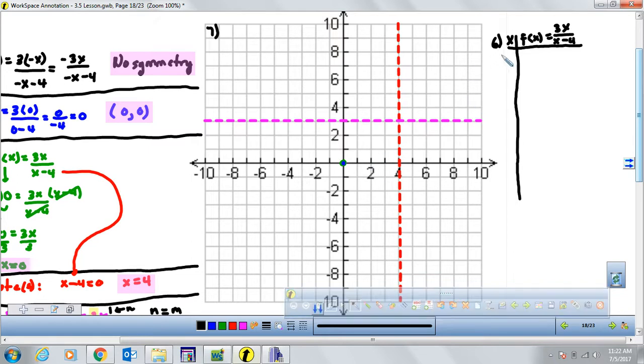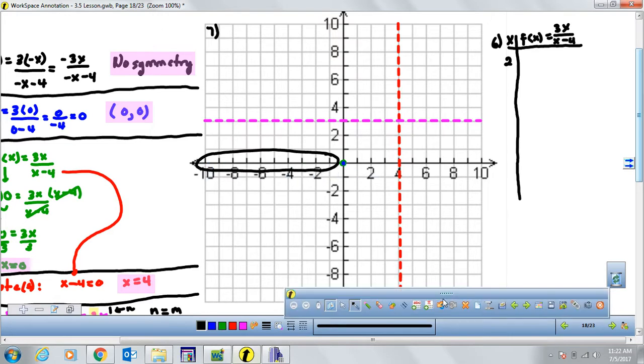It doesn't matter which ones you pick, as long as you have at least 1 in between. I also need at least 1 point beyond the x-intercepts and the vertical asymptotes. What does it mean by beyond? Like on the left side of that x-intercept, that's beyond. So I need to choose at least 1 point on the left side of that x-intercept, whichever one you want. So I'm going to use -2 also, right there.